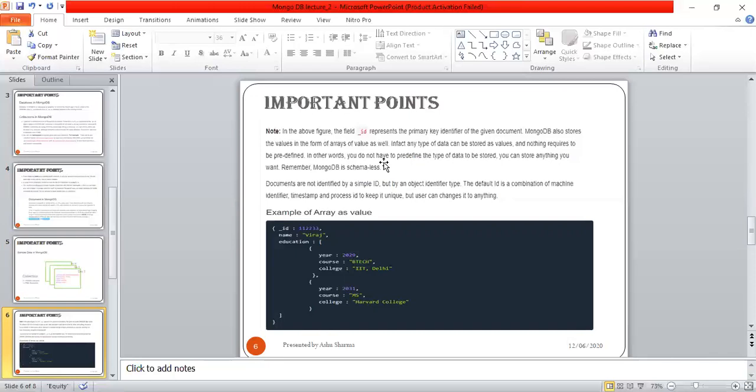The default ID is a combination of machine identifier, timestamp, and process ID to keep it unique. But the user can change it to anything.